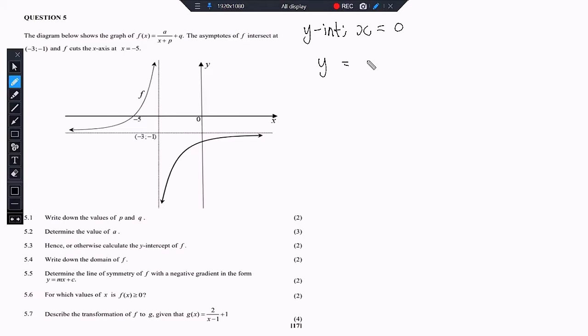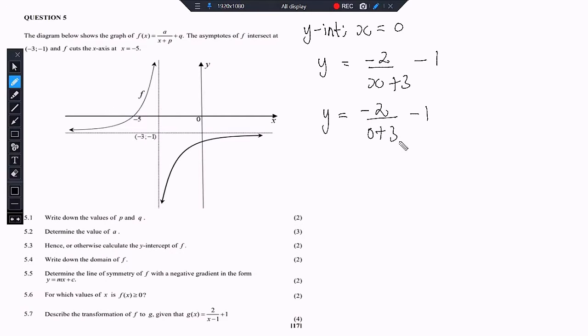So remember, our a is -2, and then we have x. Our p here was a positive 3, and then we had a minus 1. At this point, we understand that for the y-intercept, you make x 0. So all we are supposed to do is say y equals negative 2 over, in the position of x, we replace with 0, plus 3, minus 1.